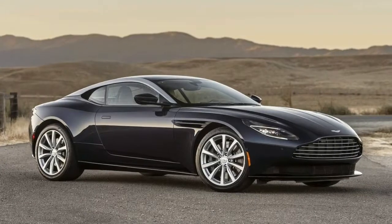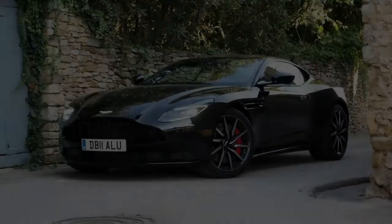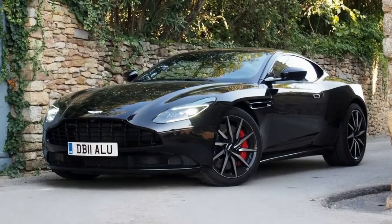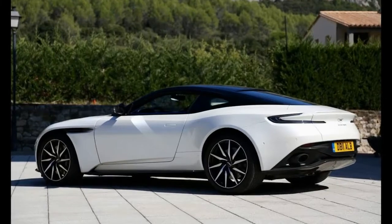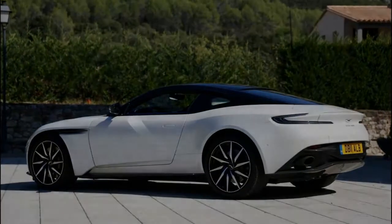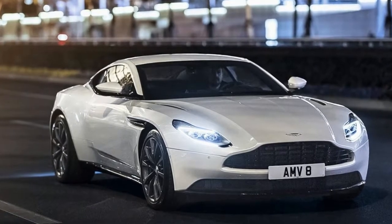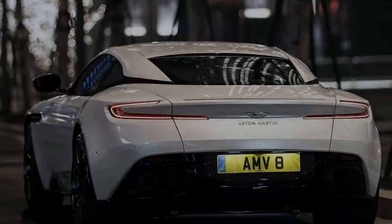So what we need to note about this car is, it's about £13,000 cheaper than the V12 for a start. But the biggest saving is the amount of weight in the car. The engine's actually about 100 kilos lighter than the V12. And also, because you've locked those front cylinders off the engine, the whole mass of the motor is further back inside the cabin. So the car should be more agile and easier to turn into corners.